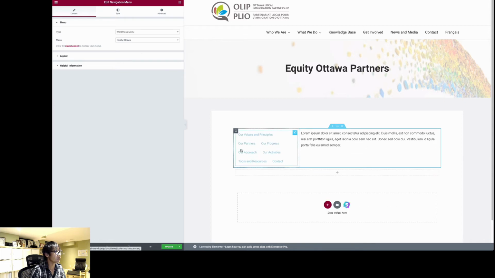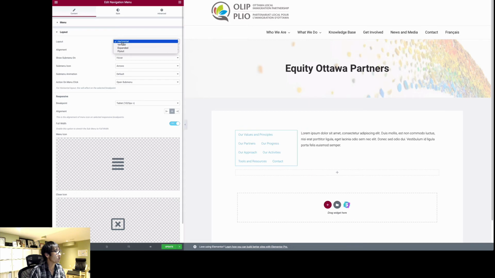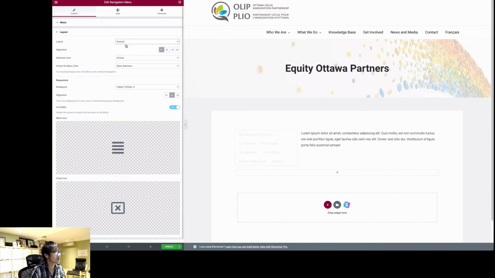Let's say WordPress menu and Equity Ottawa, that's what we want. Then for layout, we want vertical, right? The submenu is okay, we don't have a submenu at this moment. And open submenu, okay, I see.